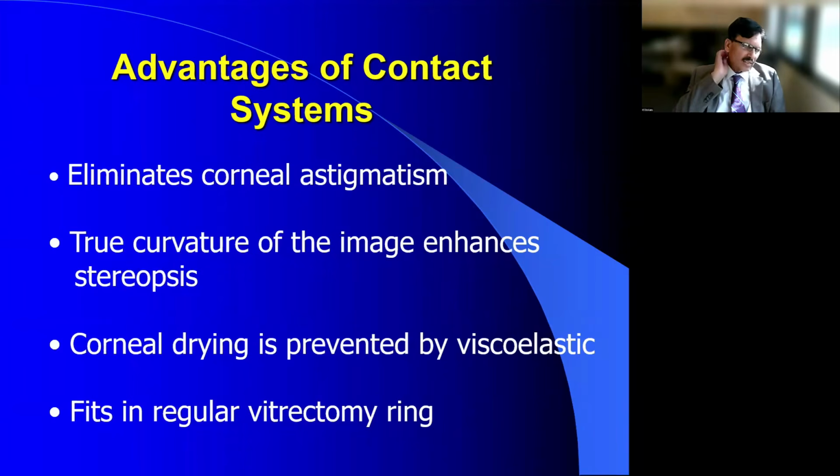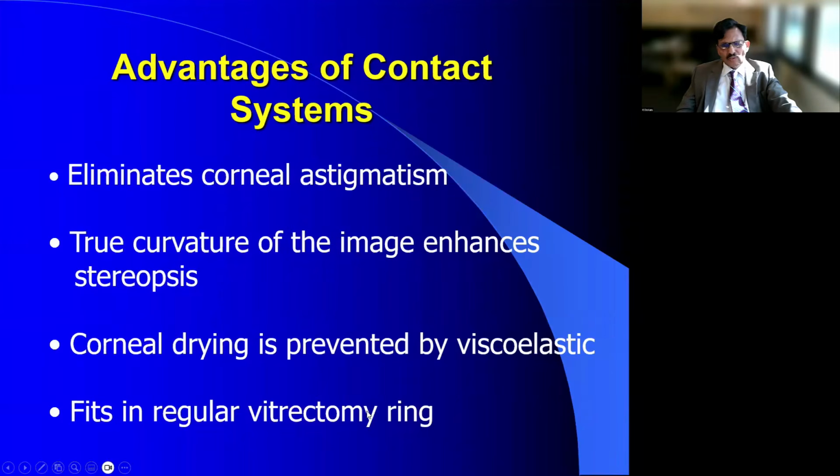Then the second part of it is that in non-contact systems, corneal drying is a problem. Every 5 to 10 minutes, you need to wash out the agent that you use, which is usually a methyl cellulose solution. You need to wash it out because it gets crusty, and you have to then put it back. Whereas with viscoelastic, that's not an issue because it's very nutritious to the corneal epithelium, and you don't have to replace it, and the clarity of your image remains extremely detailed and good.